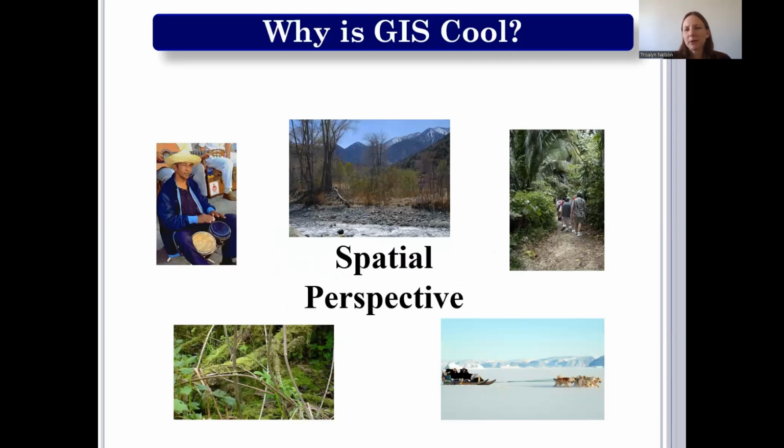So what is unique about the spatial perspective? If you think about data, there's all kinds of different data, and all kinds of different ways you can organize data. But spatial data, again, sometimes we use spatial and sometimes we use geographic, are things that are measured in a particular location. While you might use other kinds of indexing systems for other kinds of data, for spatial data, we use location as the universal thing that indexes all the data.